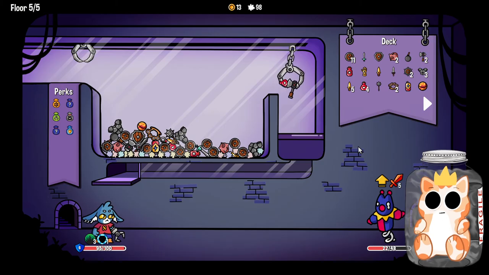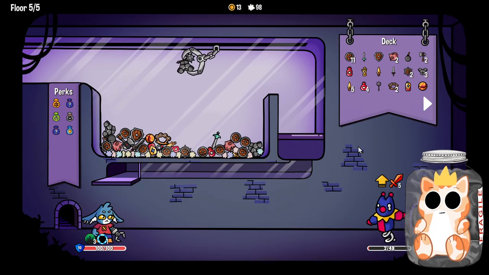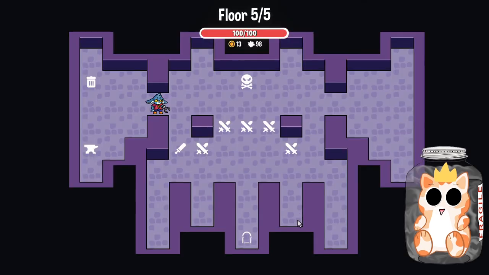Give me this. Full health, and I just need to do 2 damage. Winning star should be good enough. Fills the machine with water. What would that do? I'm gonna skip.